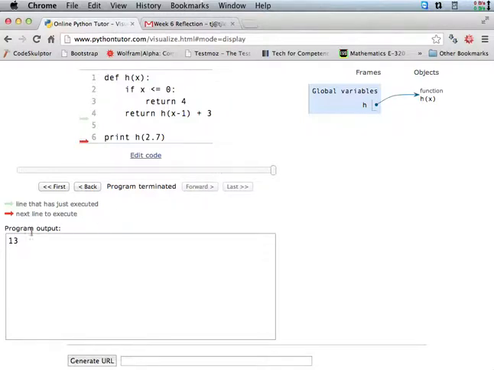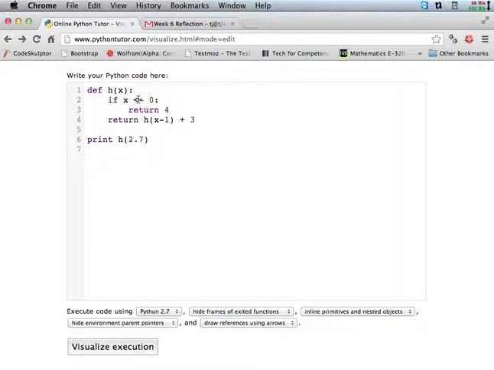Okay, and notice that we got an integer output even though we had a float input, because we're returning an integer and we're adding integers all the way back. Okay, so that's general stuff to look for. That's one of those things you have to worry about whenever you see these equals equals. It's a recursive function and it's backing up to a particular value.